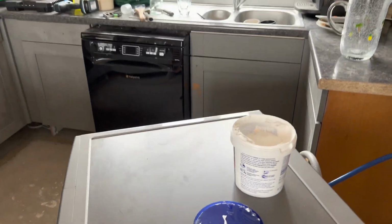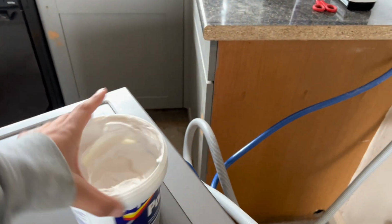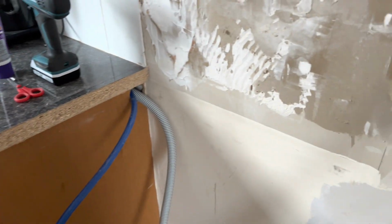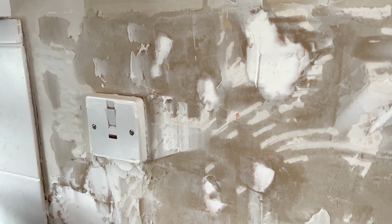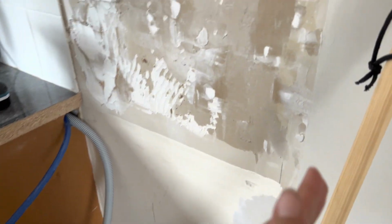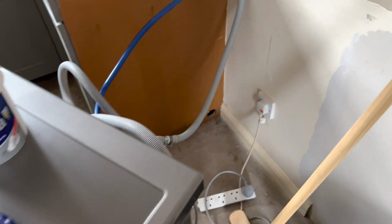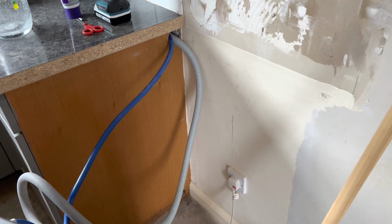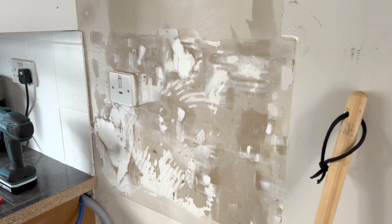I've just been pottering around before I picked up the camera. I'm gonna use this here. This here has been quite good. It's a polyfiller and it's patching up where the tiles used to be. I took some tiles down and this worktop was to about where the tile stops, and we've took that worktop away and the cabinet away. Well, actually it wasn't a cabinet, the washing machine was under the worktop. We're putting the washing machine into another place. Yeah, so it's patching up the wall.